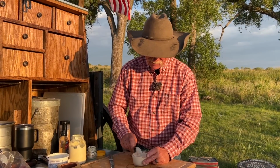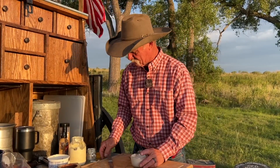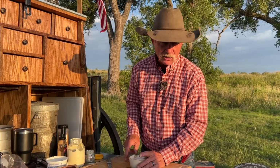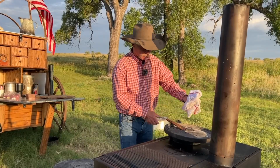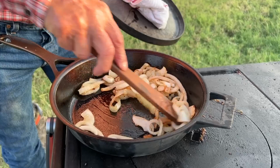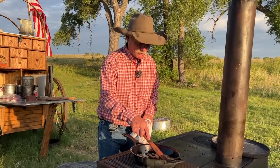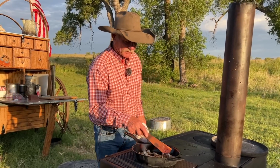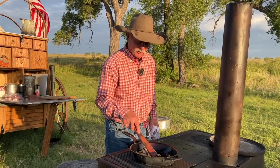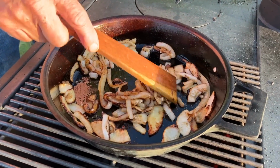Now, I like to make this while them onions are sitting there caramelizing, and then I just put it right back in the ice box and let it chill till time to use it. Well, we've been on about 10 over here on this side. Them onions is beginning to get some really good color. As you can see, I just want to put them back over here on this side for about 5 minutes over some medium heat. See if we can cook the rest of that fat out of it. And we'll just let them onions just sit there and do their thing.